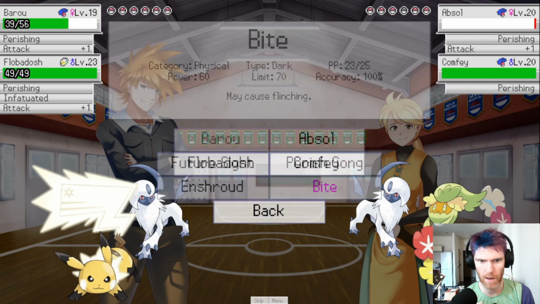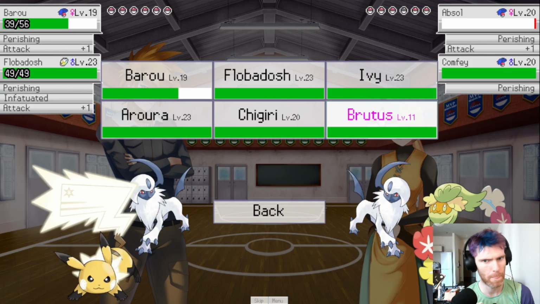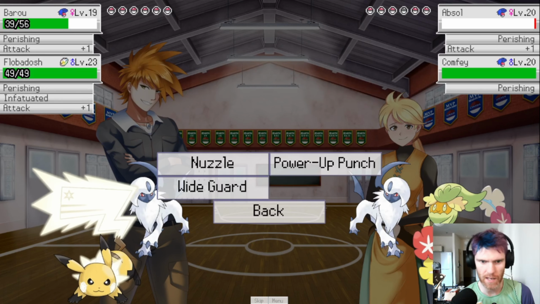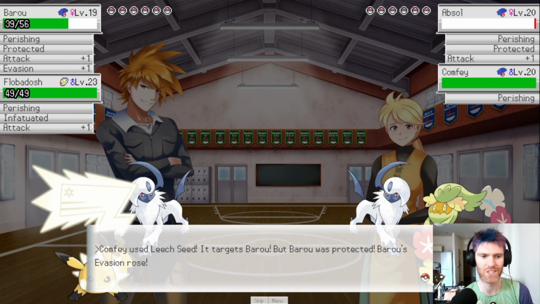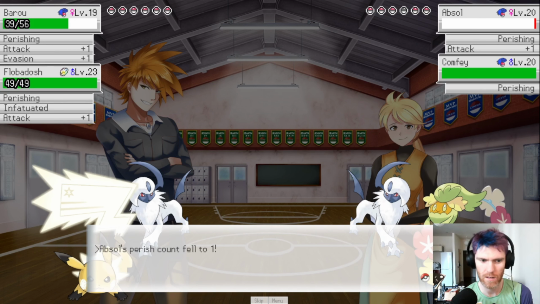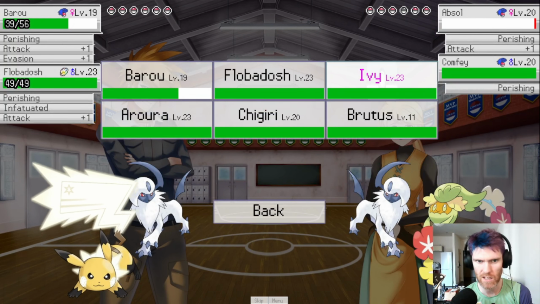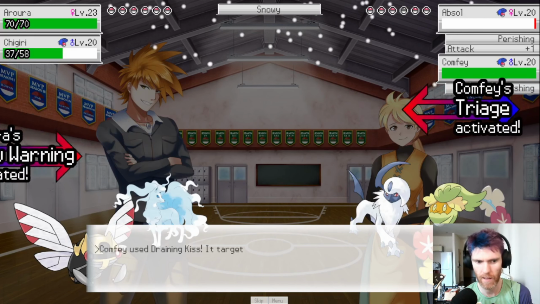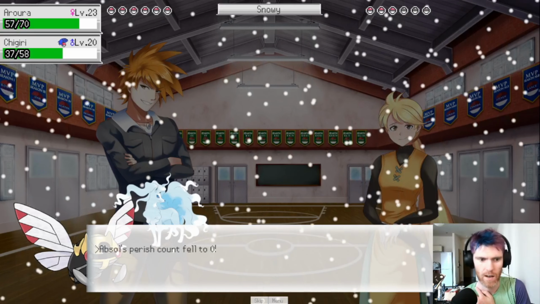Okay. I'm gonna bite. No, I'm not. I'm switching out. No, I can't switch out yet. I'm gonna enshroud and I'm gonna power up punch onto Absol. Oh, Absol also used it. That's irritating. Alright. Well, I'm swapping out here because I want that Confei to go down. We'll go out into Aurora and we'll go out into Chiggery. Yeah. Jane and Kiss onto Chiggery. Bites. Confei's down. Absol's down.